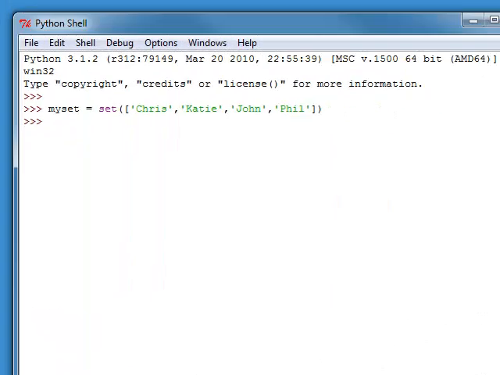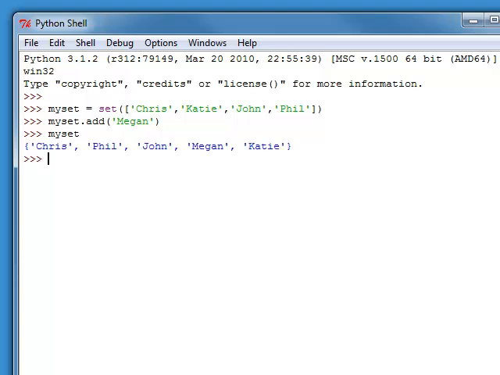Okay, let's revisit for just a moment the add method, which we demonstrated earlier. The add method allows you to add an element to an existing set. Here I have created this set of names, and let's say that I want to add another name. I want to add Megan, and I'll just print the contents to show you that Megan was indeed added.